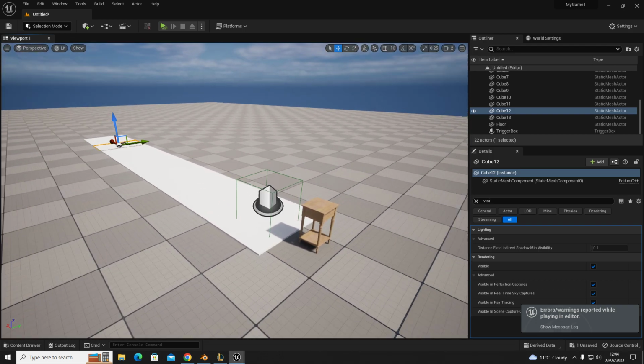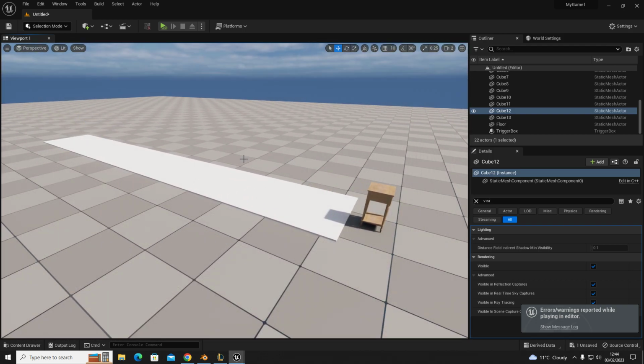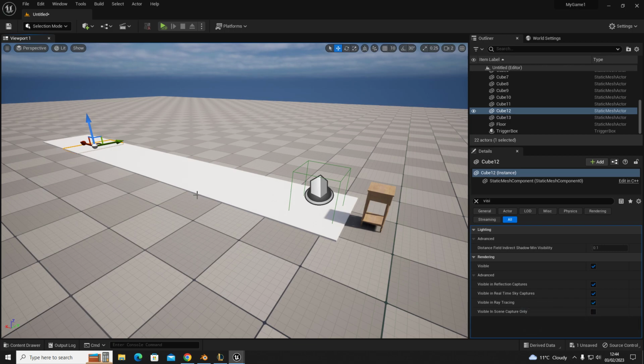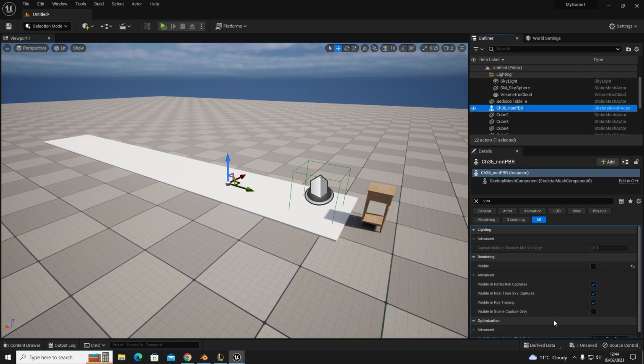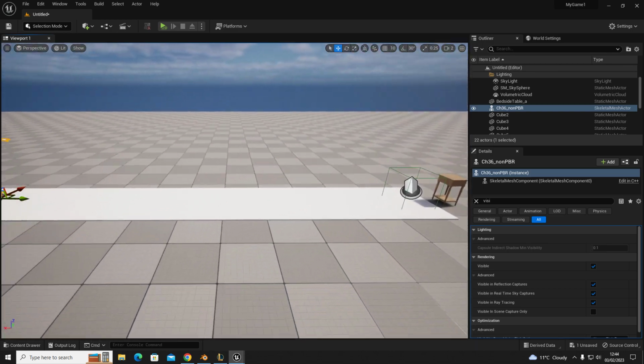So let's say we want to give the player a cue that something spawned, so he turns around, and as the player turns around and steps out of this box, we want the mannequin to charge the player. So let's make him visible so we can see what we're working with. Instead of having him here, let's spawn him here. And let's get a little bit more creative.